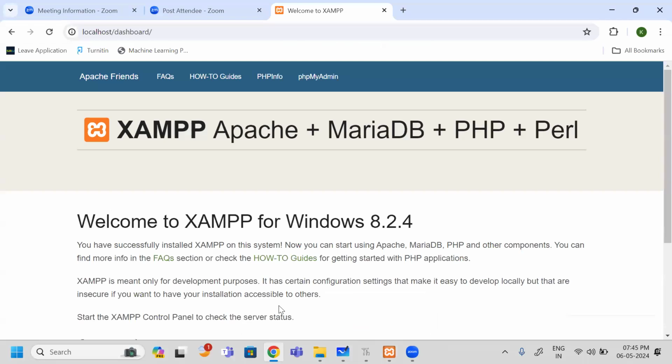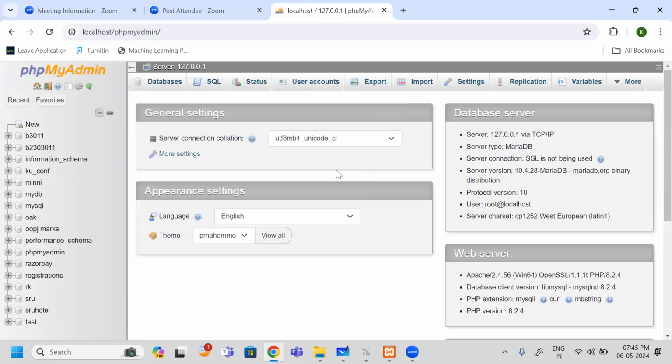What is our primary aim? We need to open a database. To open a database, can you see phpMyAdmin here? This phpMyAdmin opens the MySQL database in which format? User interface. Everything is available in a user interface. Using that graphical user interface, I am going to access this database. Wait a minute. Right, so now the database is open.